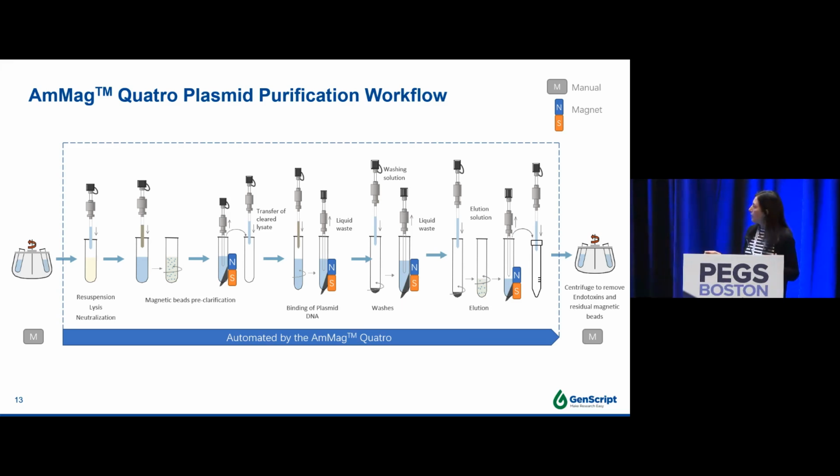And then after the incubation of the pre-clear beads, the magnet is going to come towards the tube. The beads are going to be attracted to the magnet, and the clarified lysate is then transferred to the next tube. In the next tube, the liquid handler is going to transfer the binding beads. These beads bind specifically to your plasmid DNA, and after the incubation steps, you're going to follow with wash steps and the final elution.